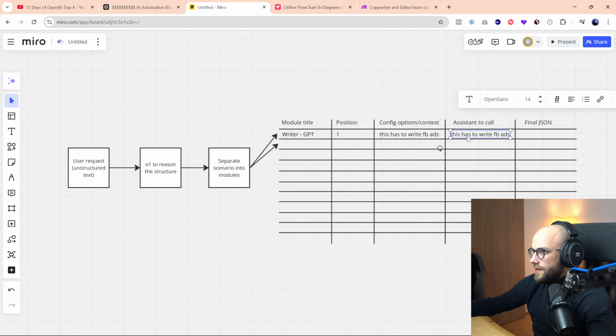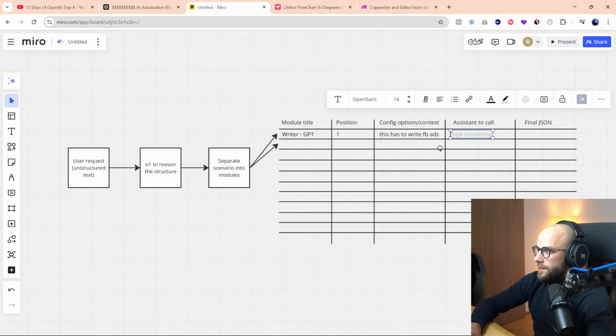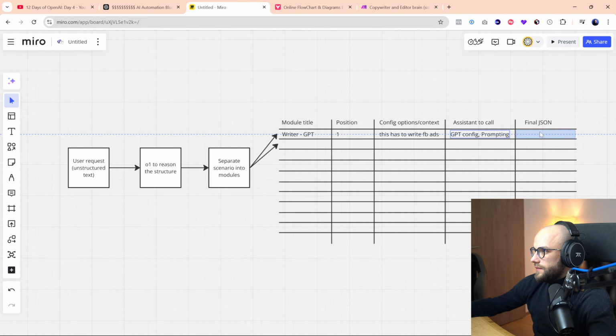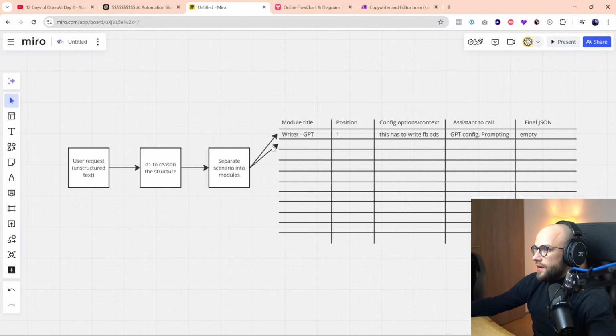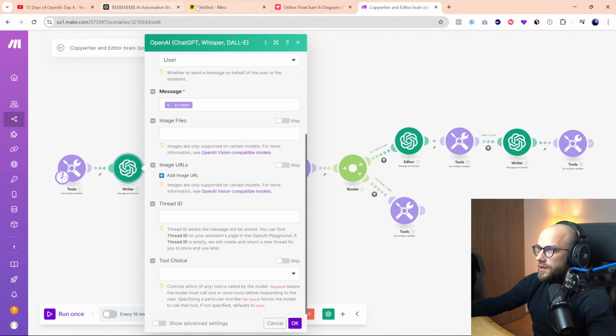And then it would say that because this is a GPT assistant, then it would write the GPT config assistant, and then maybe call the prompting GPT as well. And then final JSON would be empty. And then after this table is populated, each table can run one by one, and then we would have the final JSON, which would be this thing.